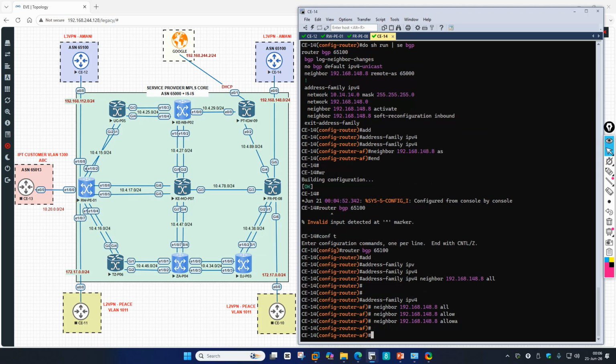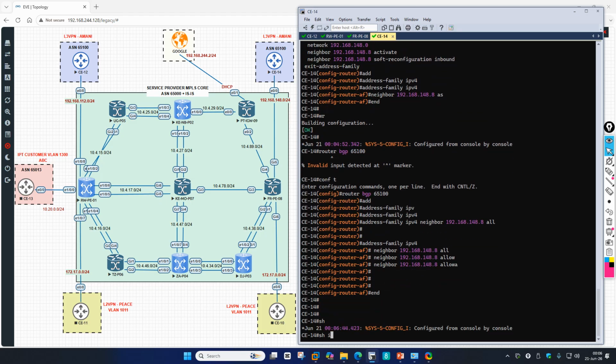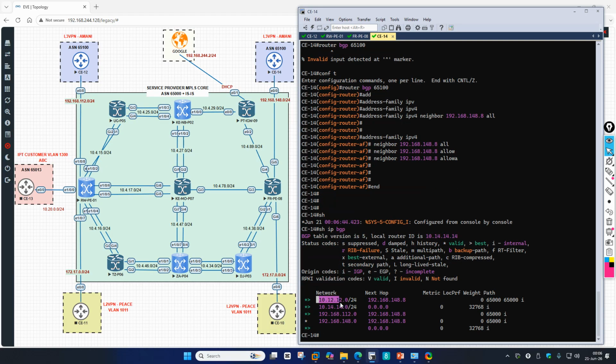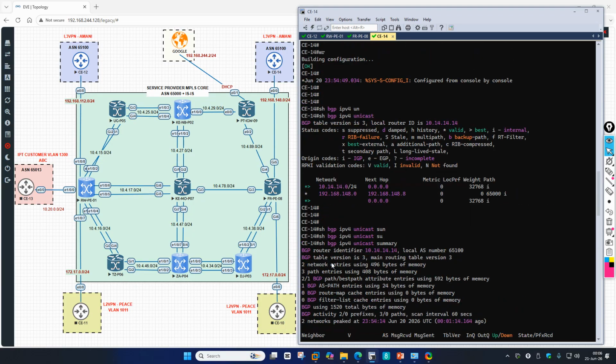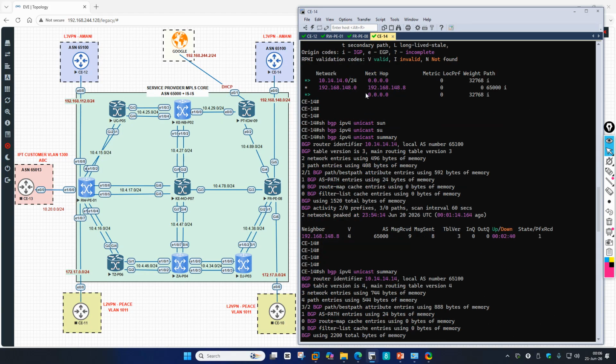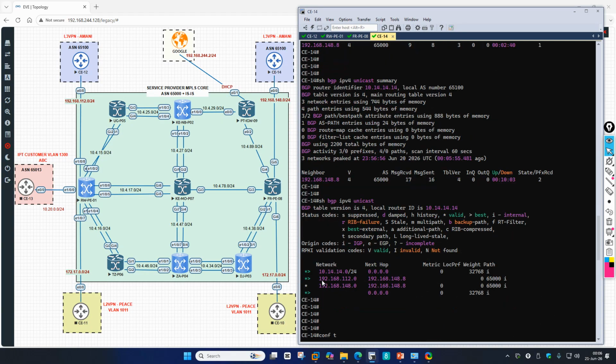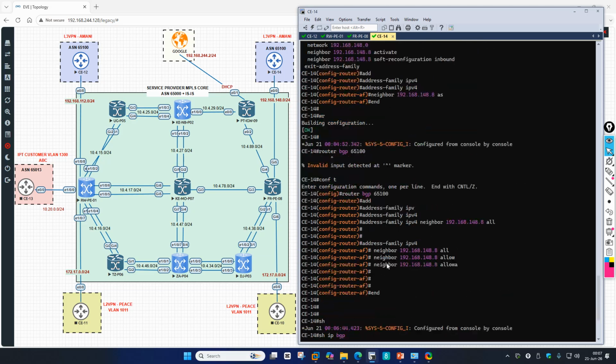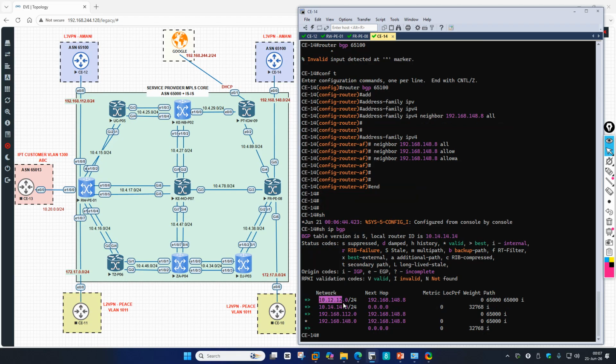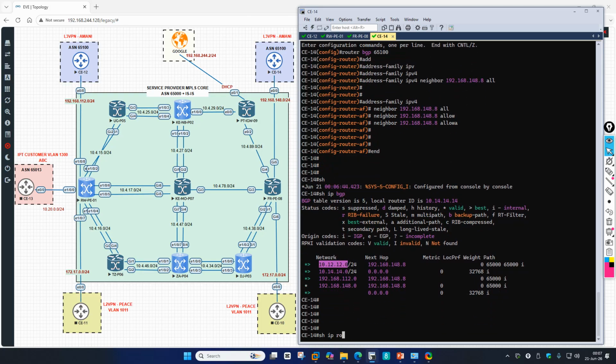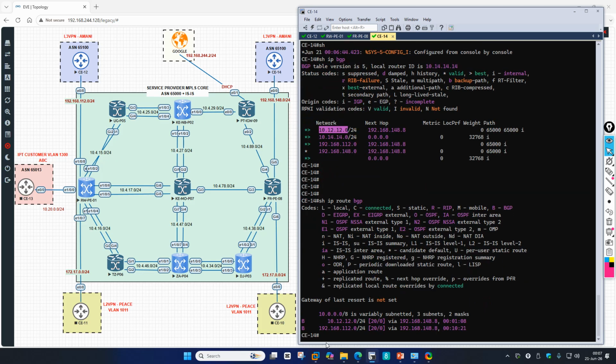Let's see if anything changes when you do show IP BGP. And as you can see, we're getting 12 here. But earlier on, we were not able to get 12. We were only getting this physical interface connecting CE12 and PE01 in Rwanda. But now, after we issue the command, we're going to get that particular prefix. And if you see the routing table, show IP route BGP, you can see we've now installed that route in our routing table.